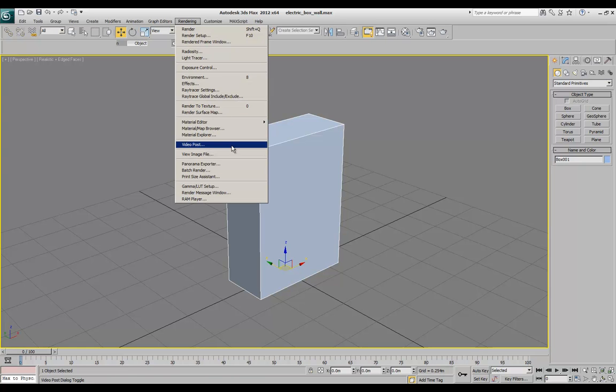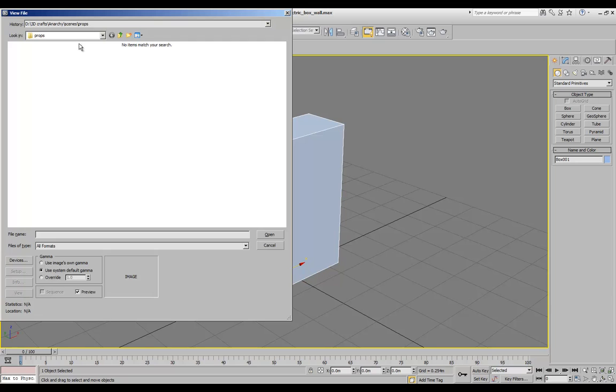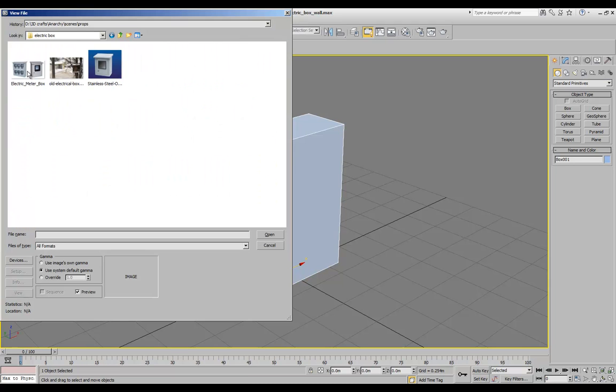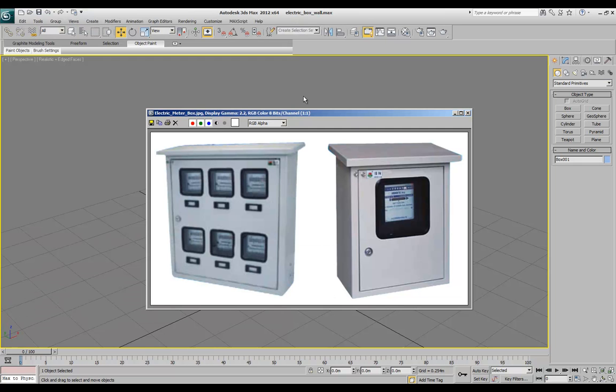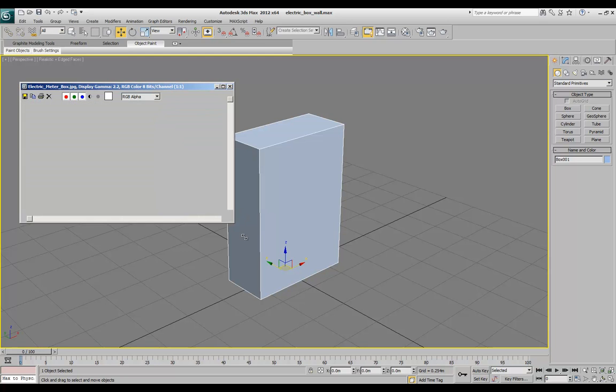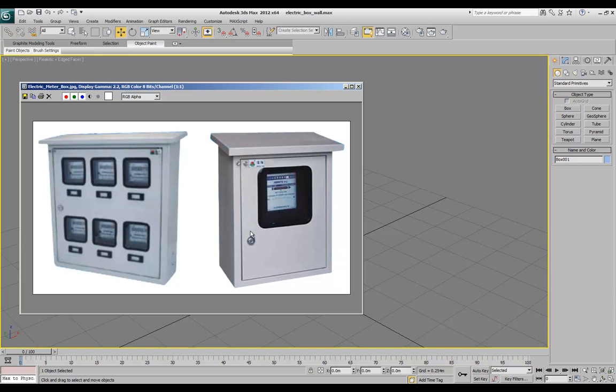Now I'm gonna open my sample image so I can see what I'm working on. Navigating there. Here it is. I got several images, but I'm going to use only one here. You can actually rescale your window so it's small enough so you can see your scene behind. And this is it. We got the door, small window and a lock. So let's begin. Actually, close this window. You don't need it anymore. Minimize it.